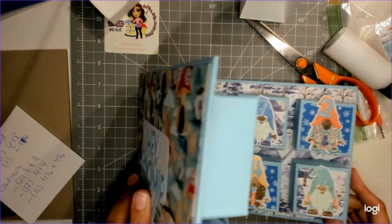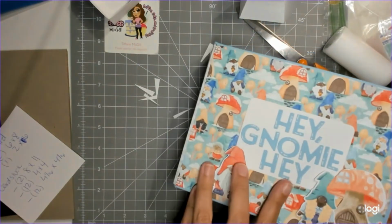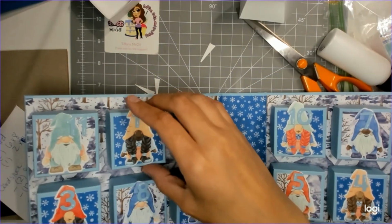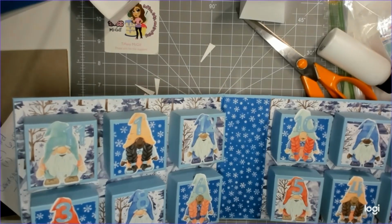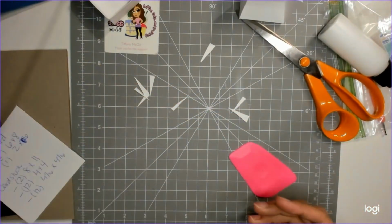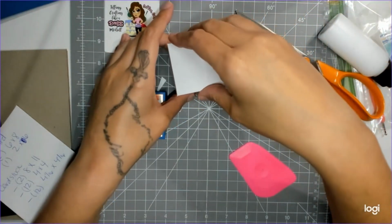But if the box is too loose, and then when you open your box, it's just going to fall and everything in it is going to fall out. So just kind of test it before. This one right here is a little too loose, but it doesn't fall off when I shake it, so I just kind of kept it. Okay. So as long as your box doesn't fall, the bottom doesn't fall out, you should be fine.